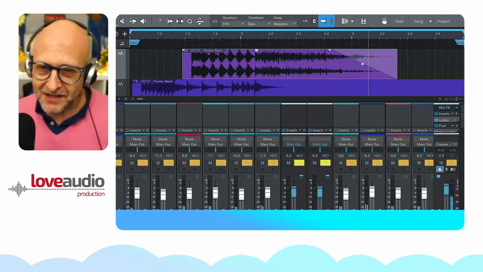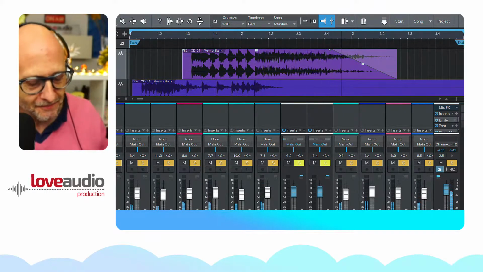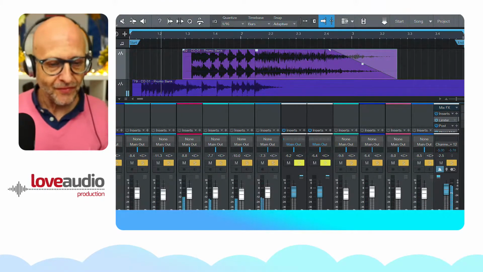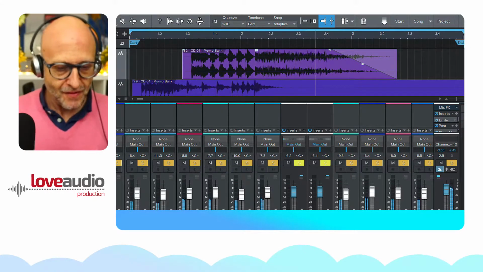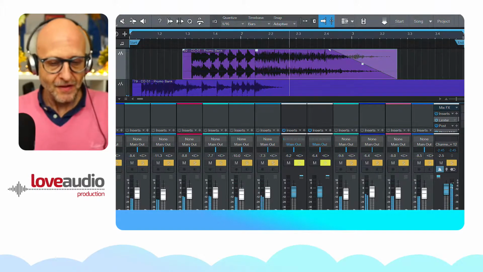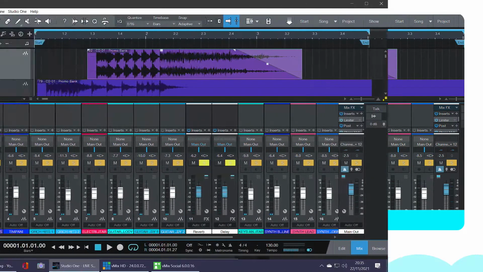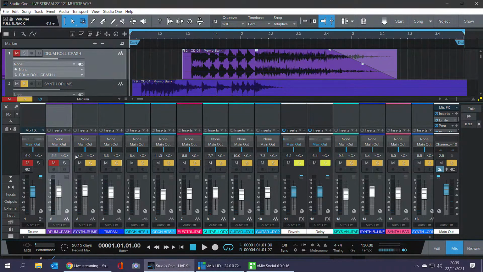I'm having to page over because I've got so many tracks. Okay. So yeah, that's the full jingle done as regards to the mixing on the desk. Just a rough audio mix, as I say. Getting those right, of course, is very important. Let's just try that one more time.